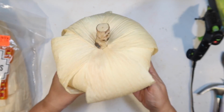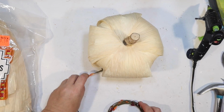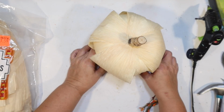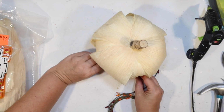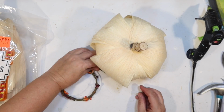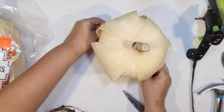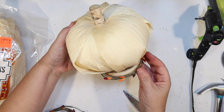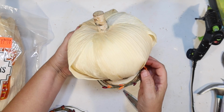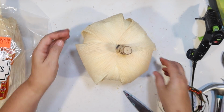So I just kind of wrap that around until I'm happy with it. I just want a very small wreath down there, just enough to provide a little bit of decoration. So I'm trying to decide how much I want. I think that's going to be plenty. And I found a part that I could just untwist it, and I didn't even have to cut it. So kind of haphazardly, just laying on the wood slice, but I think that looks really cute like that.